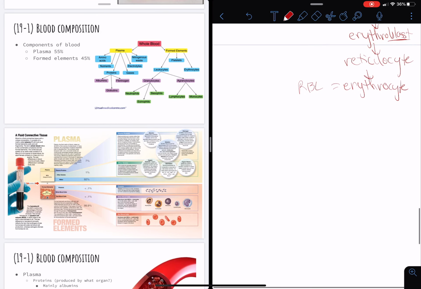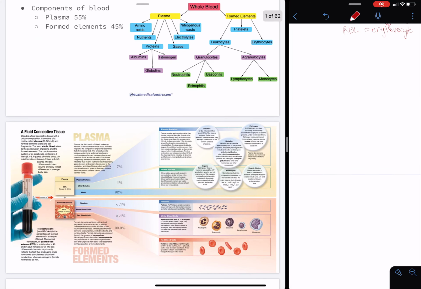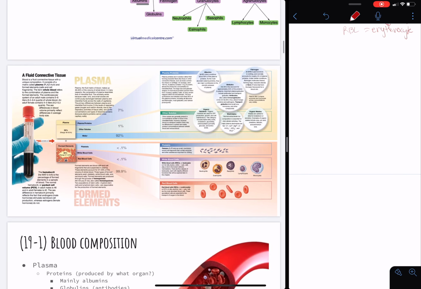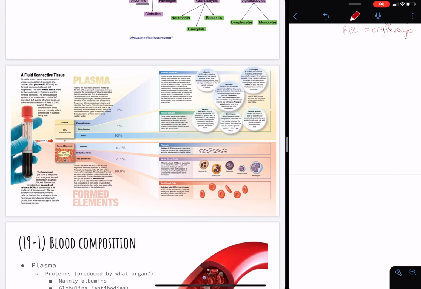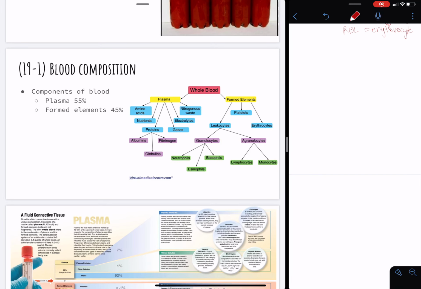At the end of some important units of the chapter, I'll actually zoom in here on the left-hand side, there are some relevant summary pages that will talk about the specifics of a certain portion of whatever it is that we talked about. So this is going to talk a little bit more in detail about what's involved in the plasma and what's actually involved in the formed elements. So definitely be sure that you're familiar with this slide. And then the picture up here, this flow chart, is exactly what we just drew out, except with a little bit more detail. And we'll talk a little bit more about what the leukocytes are broken into. Those are our white blood cells, whenever we get to chapter 22.